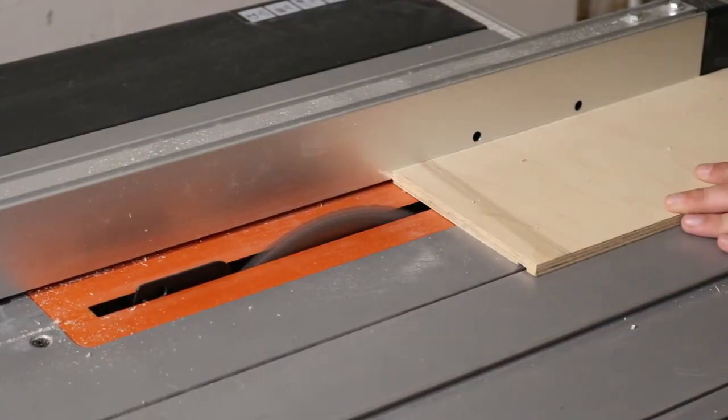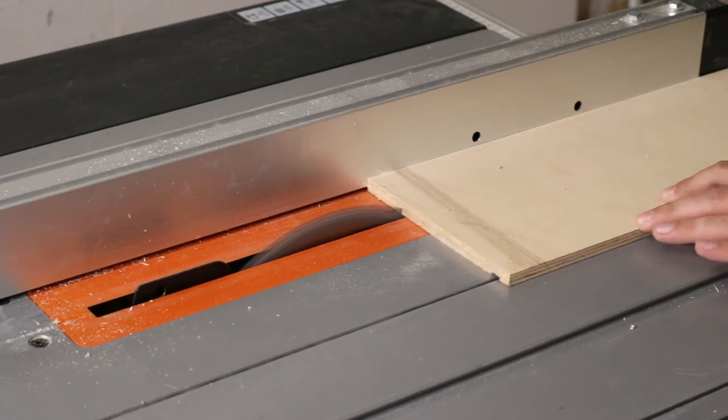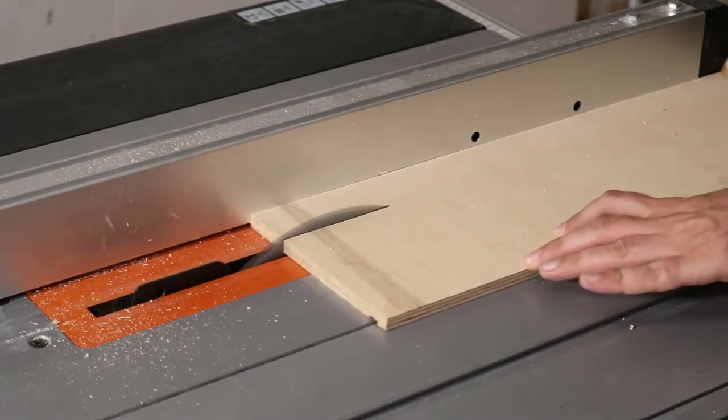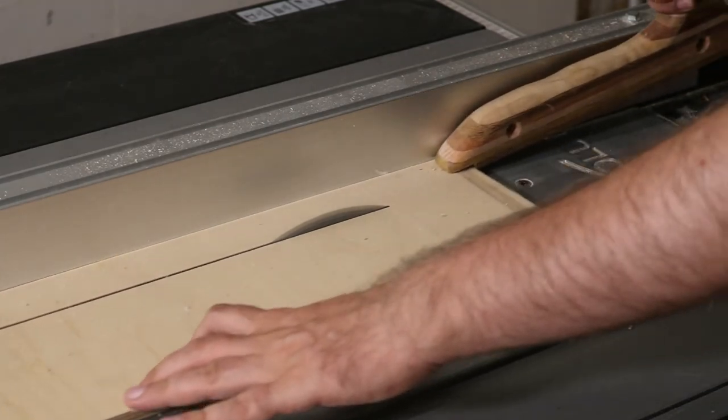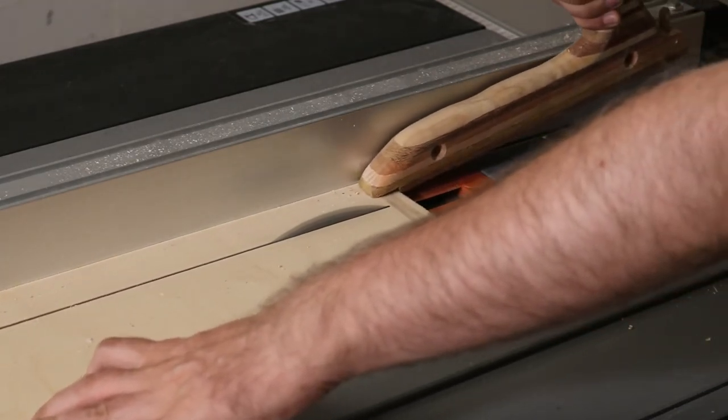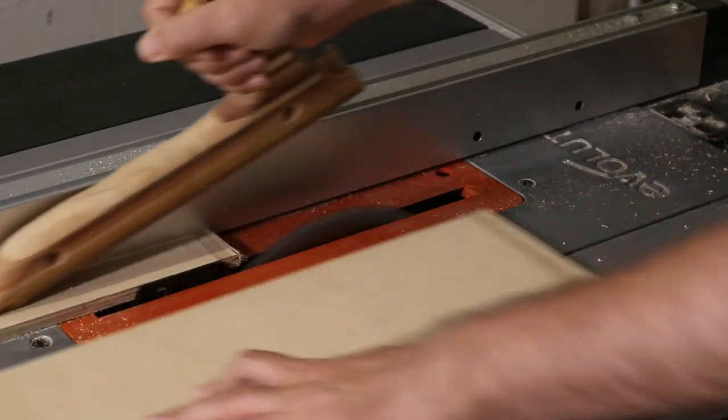First obvious feature is the front lip that pushes the wood through the plate horizontally while my left hand provides downward pressure. This works with pieces wide enough so that my left hand keeps its distance from the plate.